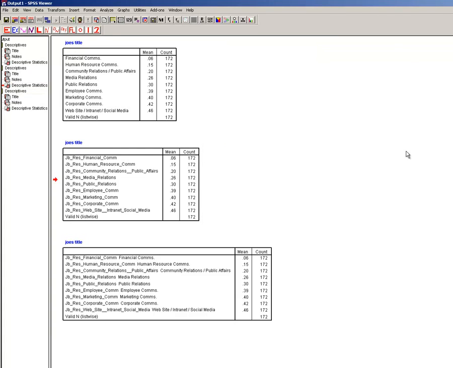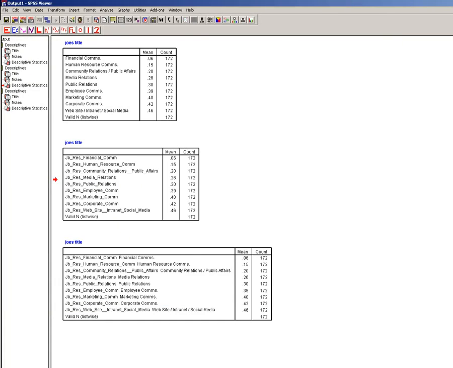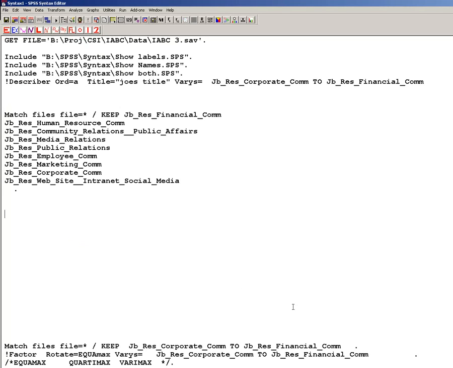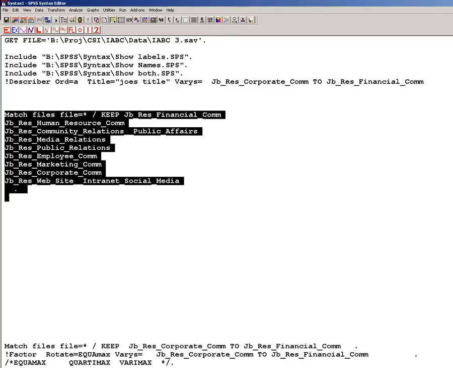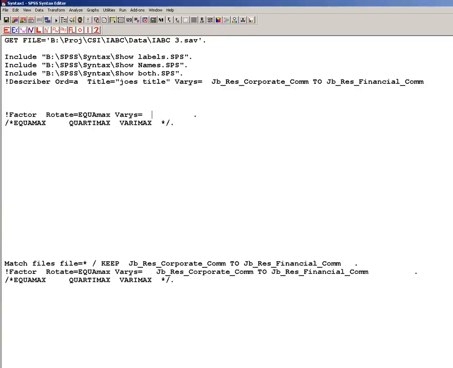So that's one reason. Or like what I do with factor analysis. Let me close off some of these and pull up my syntax, and I'm going to say factor, and again we'll grab these.